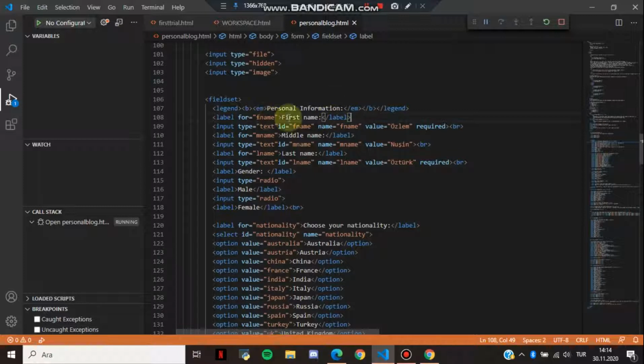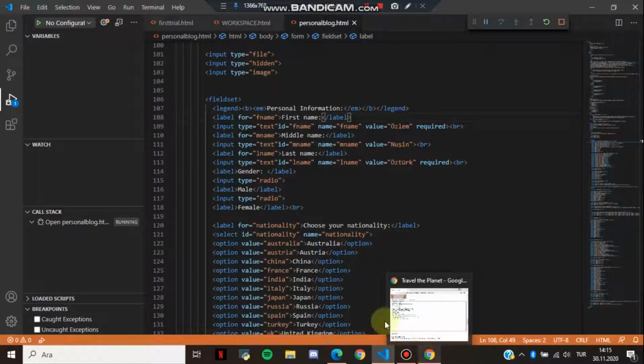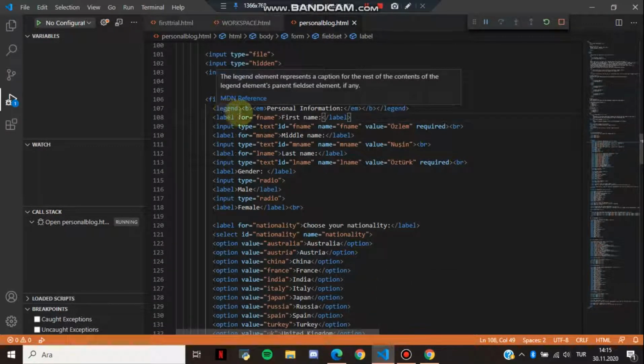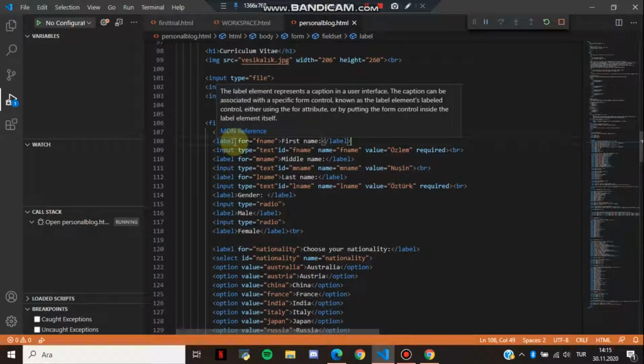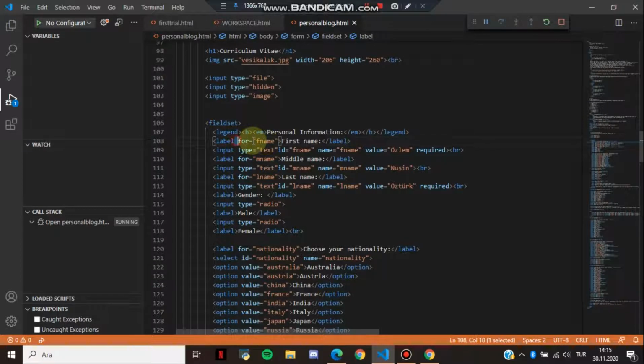There is some information about ourselves, like name, first name, middle name, last name, gender, or nationality, etc. So what we do here is type legend and name it personal information. I prefer it bold and italic. You can always make changes, and we should use some labels and use them in this format.